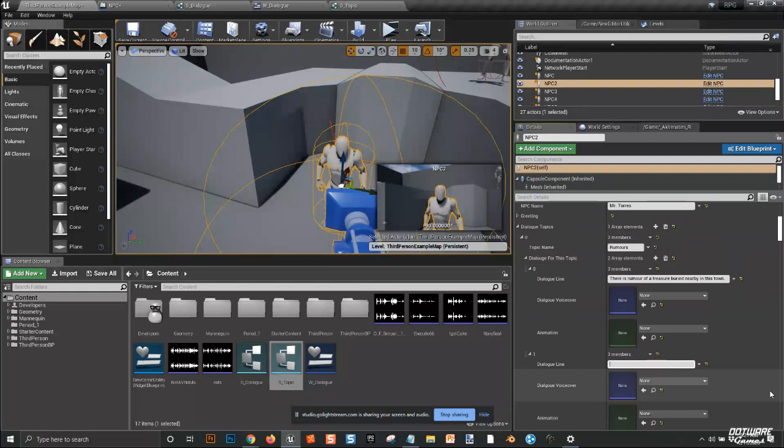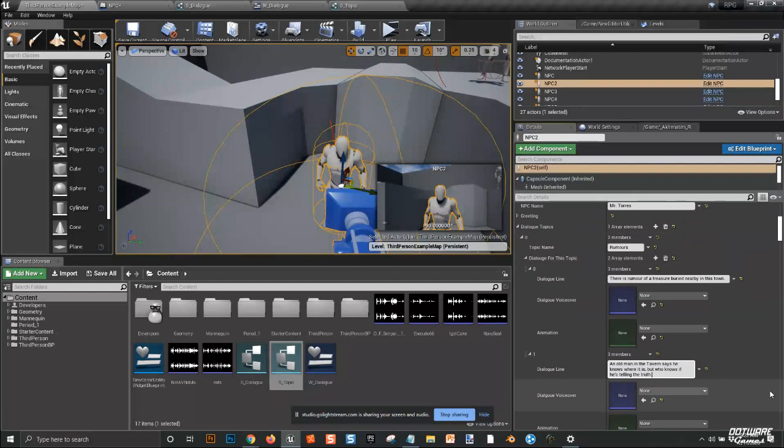For the second dialogue line, write: an old man in the tavern says he knows where it is, but who knows if he's telling the truth. So that's line number 2.